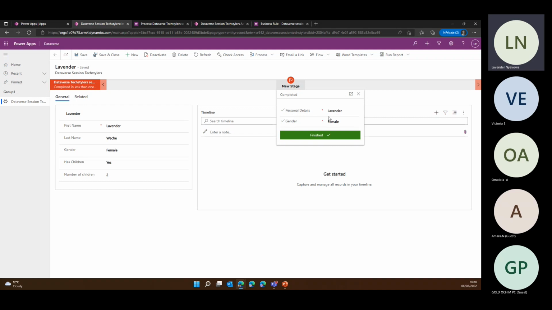So let's say, give me an example. You want, if I've added my personal details and my gender, the Power Automate flow should run. I'm asking this because sometimes we might want to do that. I'm trying to understand at what point would you introduce a business process flow to a solution to automate a business process?